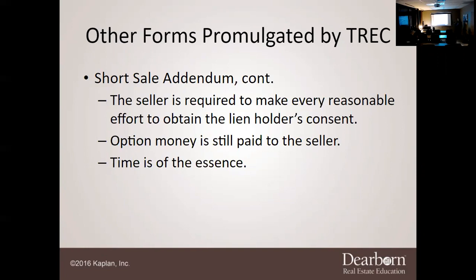Again, like we continue with short sale, the seller is required to make every reasonable effort to obtain the lien holder's consent. However, option money is still going to be paid to the seller, and of course, time is of the essence, okay? But again, you're not going to put 2 weeks. You're not going to put 3 weeks. It normally takes 2 to 3 months, and most of the time, it may even be further than that, okay?